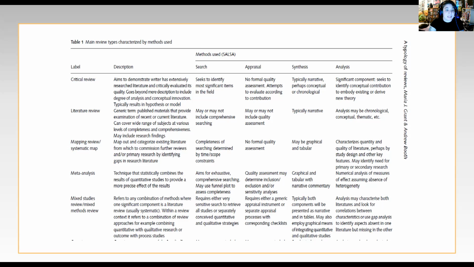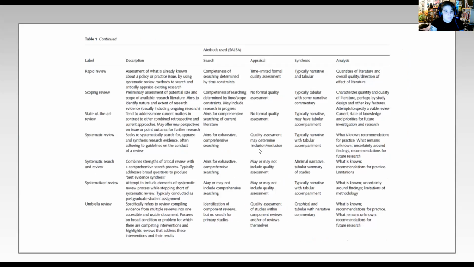And lastly, I'm going to go ahead and also talk about scoping reviews. Scoping reviews tend to be in the middle between your basic run-of-the-mill literature review and your systematic review. They tend to focus a little bit more on new research that doesn't have a lot of studies out there, along with, say, rare diseases.